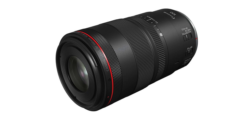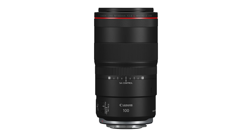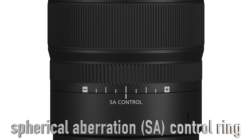But the lens I am super excited about, and the one that I definitely will pick up, is this new RF 100 macro lens. It's a 2.8 lens, and you would think, okay, well, they have the EF version. I own that one. This is not a circumstance where they just took the 400 and the 600 lens and made it a native RF mirrorless lens. They added something groundbreaking to this macro lens. It's called SA control, or spherical aberration control.